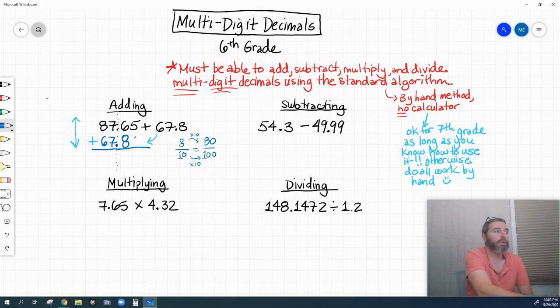So I've got to add a 0 here. And then I'll be able to add straight up, right? So whenever you see a blank spot, it's adding a 0. 5 plus 0 is 5. 8 and 6, 14. Keep the decimal in your solution. 7 and 7 is 14 plus 1 is 15. 8 and 6 is 14 plus 1 is 15. That's your answer. Decimals need to line up. That's adding. We'll do a second one with subtracting, then multiplying and dividing.